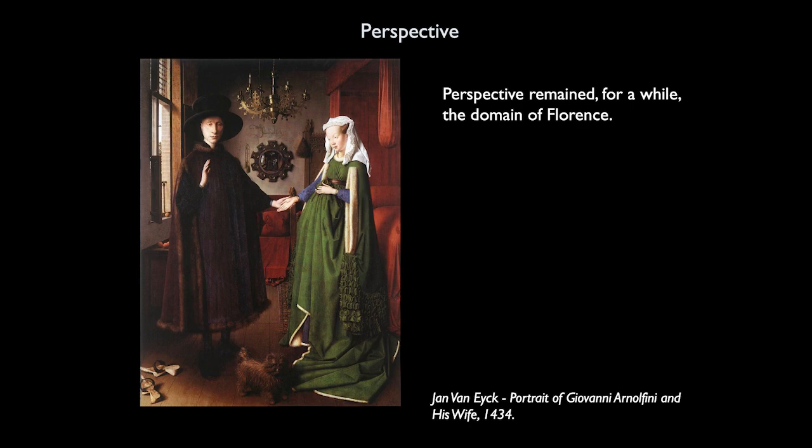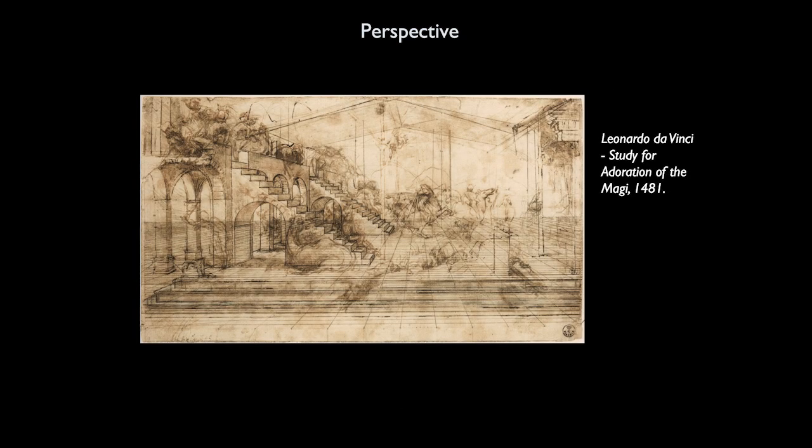So here you have a work by Jan van Eyck, where they were unable to create a consistent structure for the converging lines in paintings, like in this image here, because he was unaware of the theoretical breakthrough that was just then occurring in Italy. So he was more in the north.